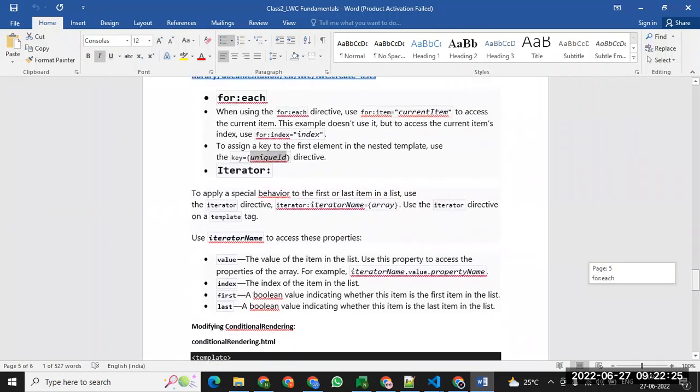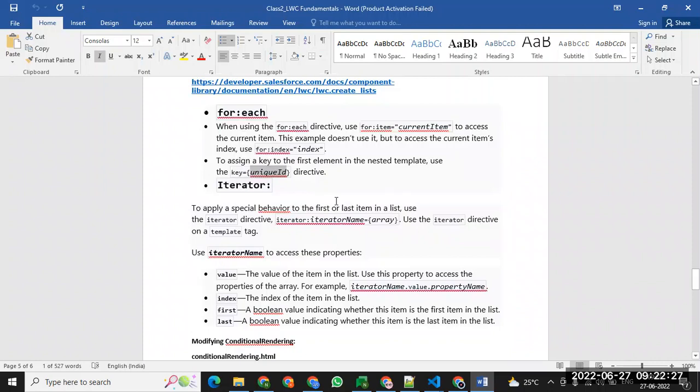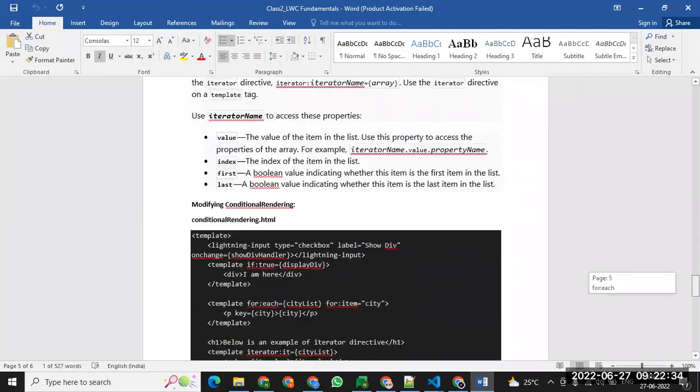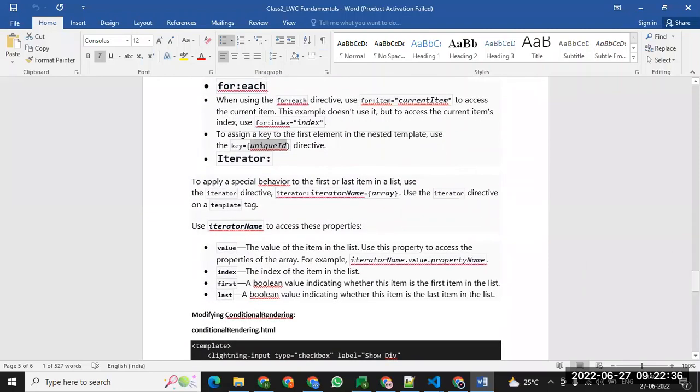Second thing, first of all, I will show you how we use this, and then we'll go ahead with the second point, iterator. This is another way to iterate a for loop on the UI, in the HTML side. So let's do it for the first, for each, and let's see.